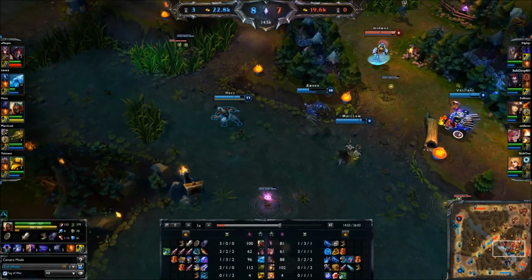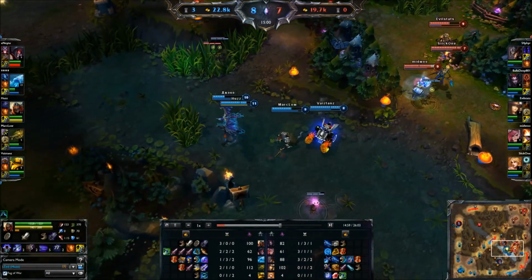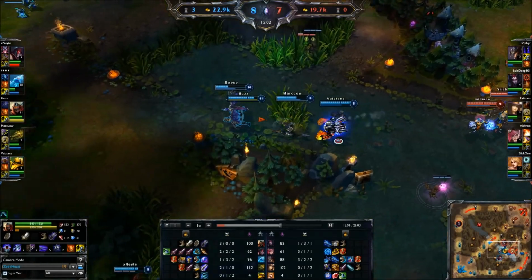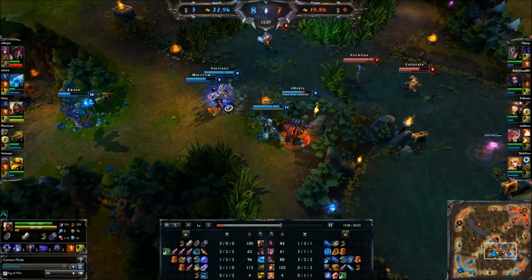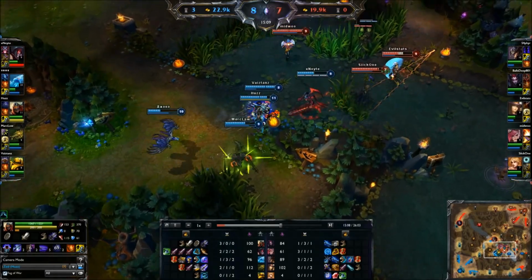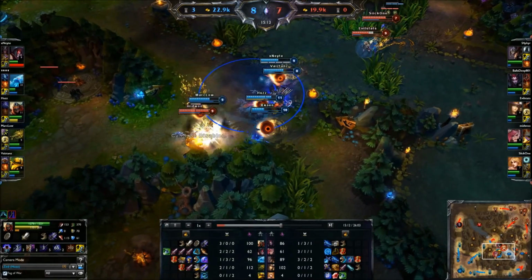But as you can see, my method kind of worked in that the more I pushed the top wave, the more Elise actually had to stay there. And now they are actually looking for an engage on us, which I would say is a bit arguable. Basically, I think what they're trying to do is delay us going back, which will force the Elise to be able to get the top turret.